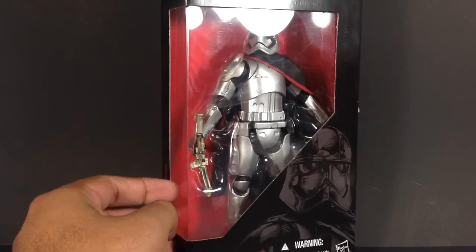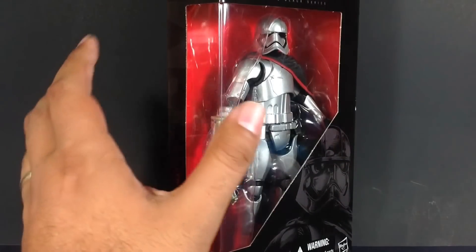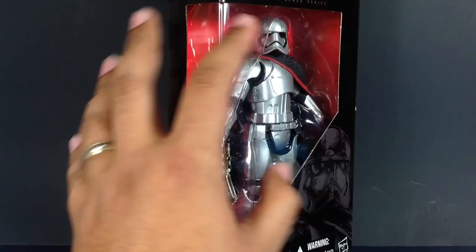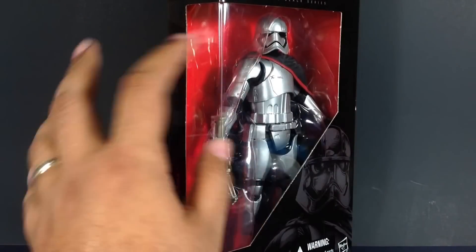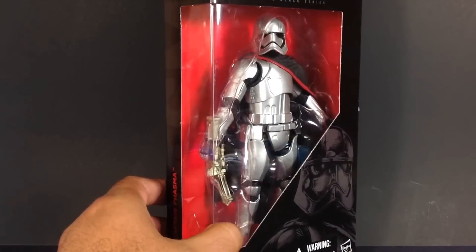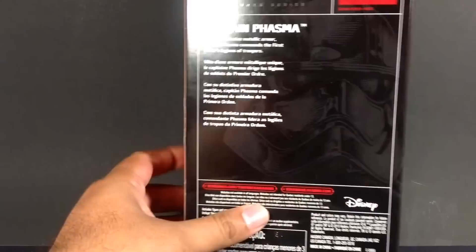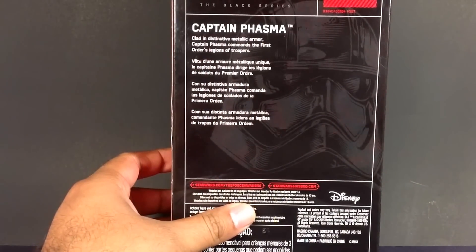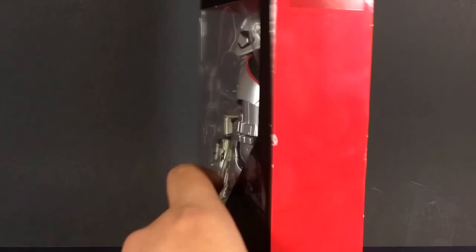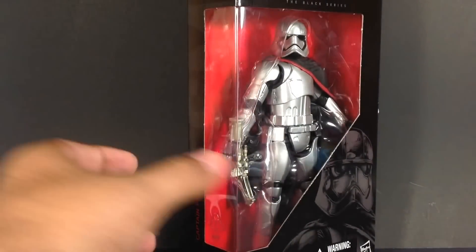She's just so cool. You've got to love the silver armor and the cape. That's really just what distinguishes her. There's some variation in the helmet and the armor. Of course, she's taller than the standard Stormtrooper, but just that little slight variation just makes her so cool. So I'm very pumped to have this figure. There's a little synopsis there if you like to pause and read. She's number 6, comes in your standard Force Awakens packaging with the red trim. Let's go ahead and take her out.